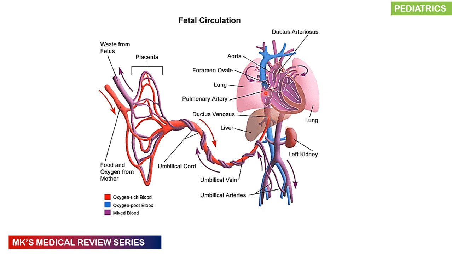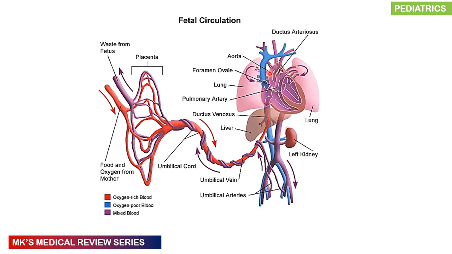Then some of the blood is of course going to go through the normal route. It's going to go past the tricuspid valve into the right ventricle. From the right ventricle it is going to be pumped out through the pulmonary trunk. But there is another shunt that is present between the pulmonary trunk and the arch of the aorta. You call this the ductus arteriosus. So this ductus arteriosus is kept patent by prostaglandins that are being produced inside the fetus, and this is going to be shunting blood from the pulmonary trunk to the aorta, bypassing the lungs.